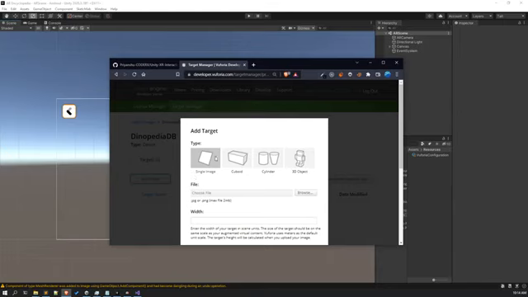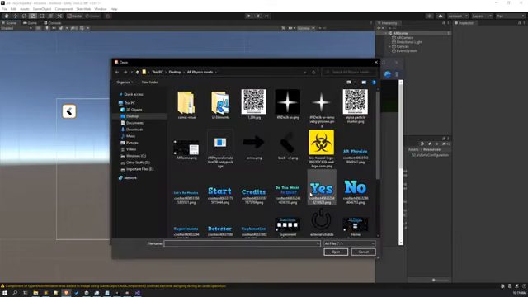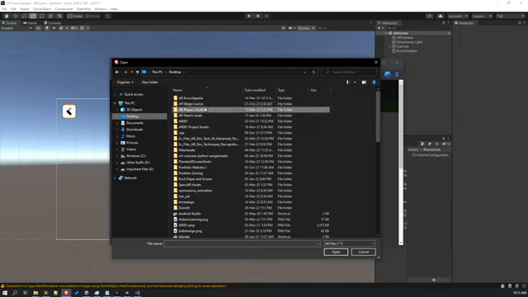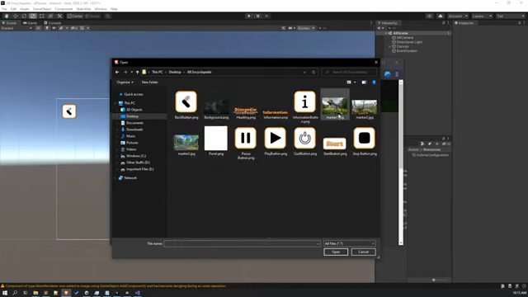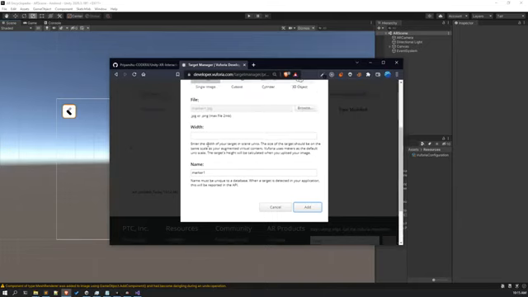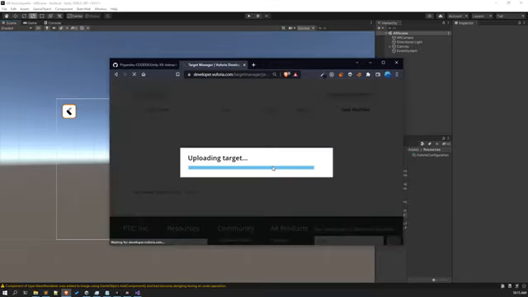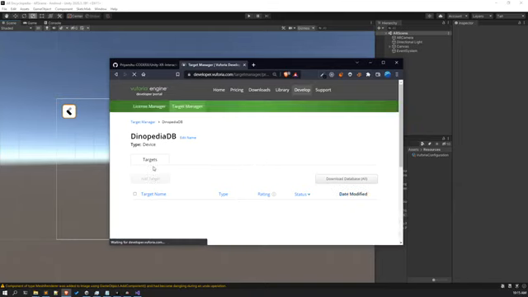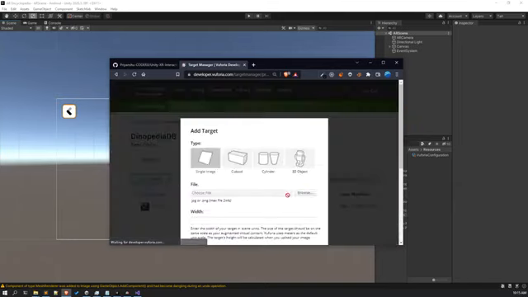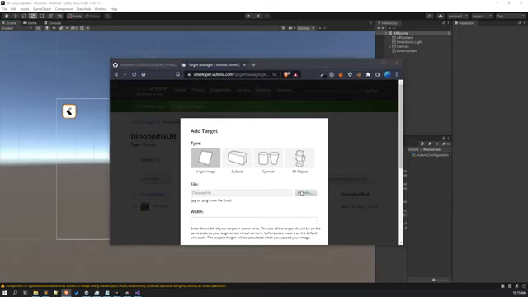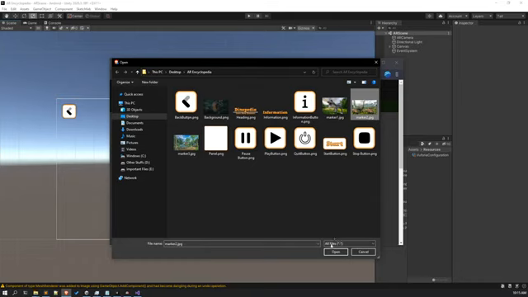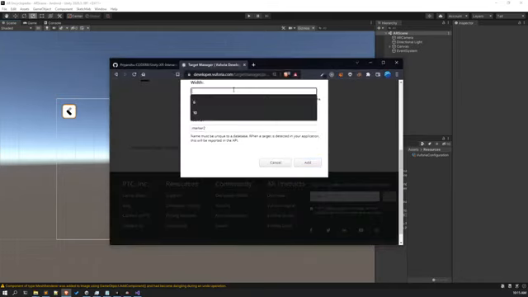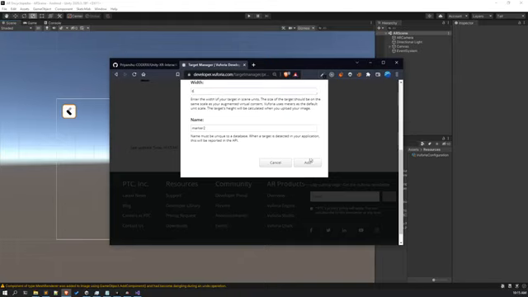All right. So click on single image. All right. Choose the image file. All right. So this is not the one. Just, yeah, here I got it. Now this is the marker one. All right. So let the name be marker one and give it a width of, let's say, 6. All right. And wait for it to add the target. And let's add another target. Okay. Let's again give it a width of 6 and add it.